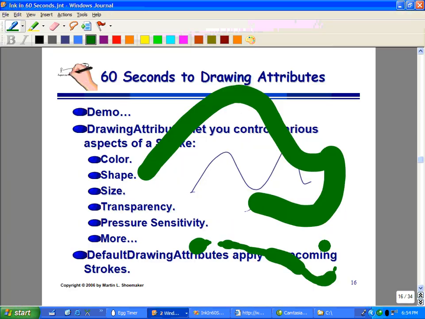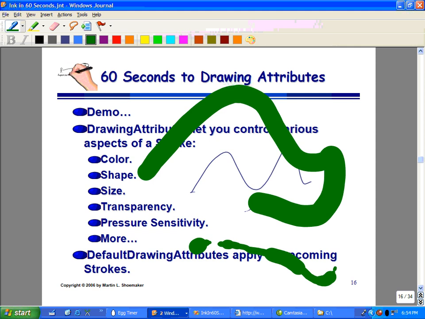So there's a lot of things we can set in there, but the most important ones are usually going to be your color, your transparency, and so on. For those of you who've done a lot of graphics work, one of the things you can set is the raster operator, the ROP2, which will let you do things like have it not just be on top of the surface or transparent over the surface, but things like make it a blend of what's there and what's not. Make it a mirror image or an XOR of what's there and what's not. A lot of things you can set in there.